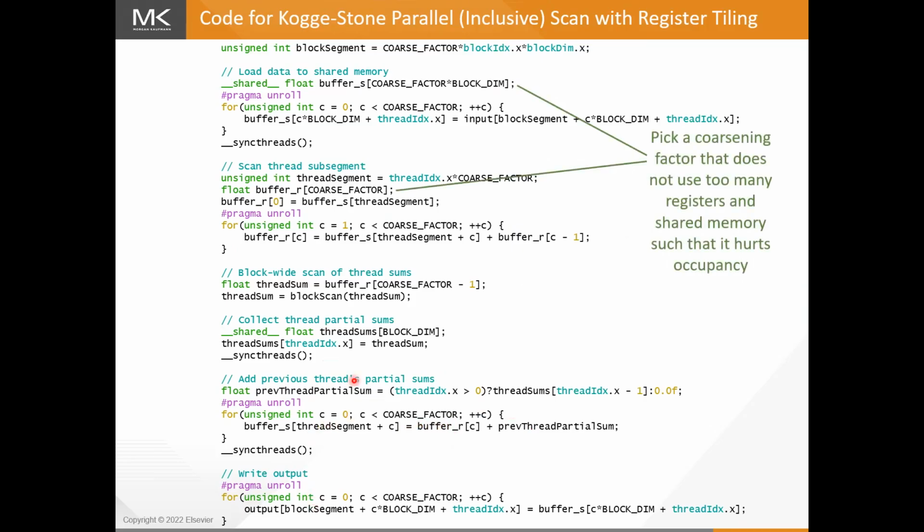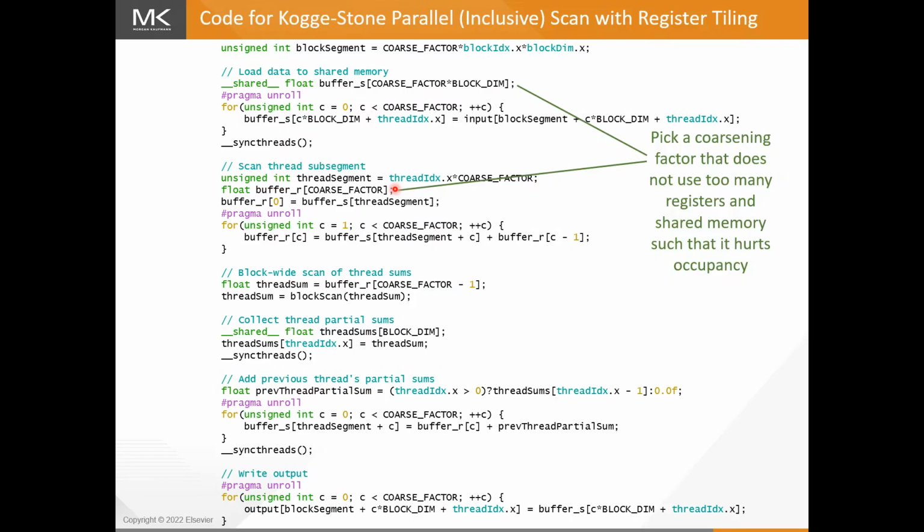Okay, so one thing to note is that over here, the coarsening factor is going to impact first the buffer that I allocate in shared memory to place the entire segment. And the coarsening factor is also going to impact how many registers I'm going to allocate per thread to store the thread level segment. So although having a larger coarsening factor is good for me because it improves work efficiency, I have to make sure not to have a coarsening factor that's too large, such that I would use too much shared memory or too many registers, which would hurt what?